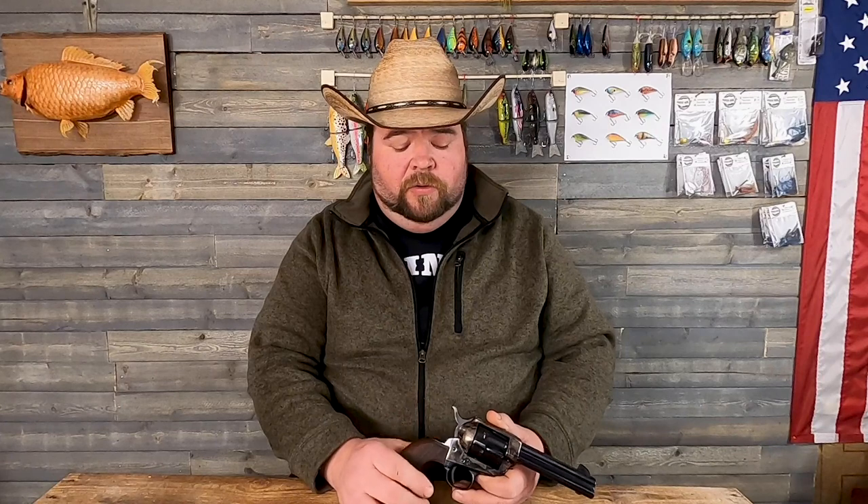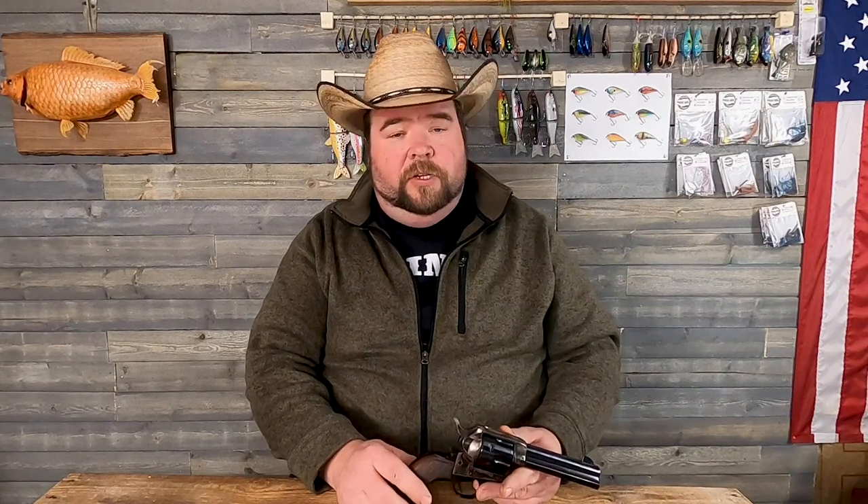This gun is tuned by Six Iron Stud. We do a full action job — we lighten the trigger from 5 to 7 pounds down to 1.5 to 2 pounds depending on user preference. I like about a pound and a half trigger; it still has a positive angle on the hammer, so it's a safe gun. We take the barrel off and index it correctly to set the windage — that's a big deal. Most guns come from the factory with a large, tall front sight and typically shoot to the left. The front sight can be remedied fairly easily and tuned to your individual loads, but windage is another story. I like a gun that shoots exactly where I'm pointing it.